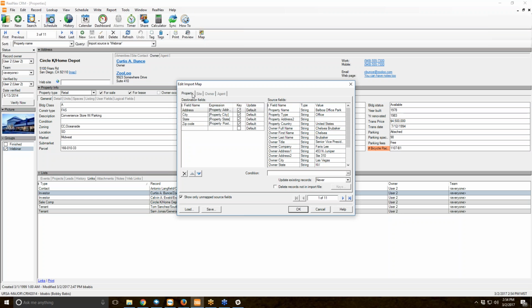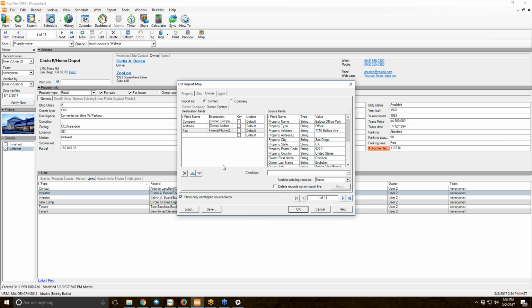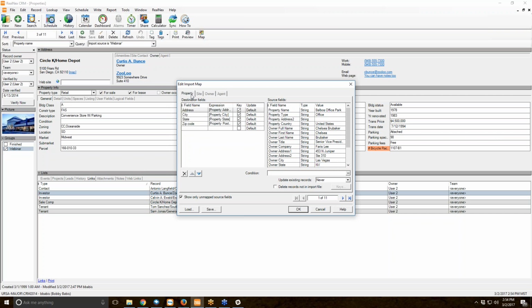And so each row, it'll find an existing property in theory, because all of these should match exactly what you have in your database. And then it will import the new owners and link them to the existing properties that way. So you can also use it as a way to update ownership. For example, let's say you regularly get information from a specific data source, but the ownership information might change. So if you do an import again, and the same properties are in there, but the owner's different, it would unlink the first owner and link the new owner, either adding them to the database if they're not already in there, or linking an existing contact the way that it would on any duplicate found.